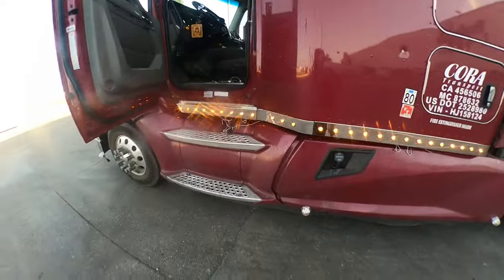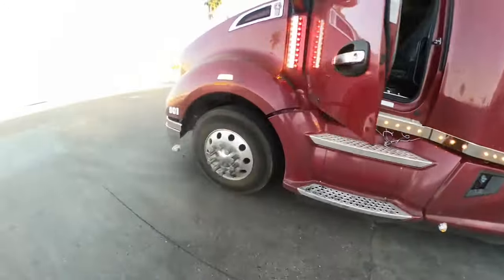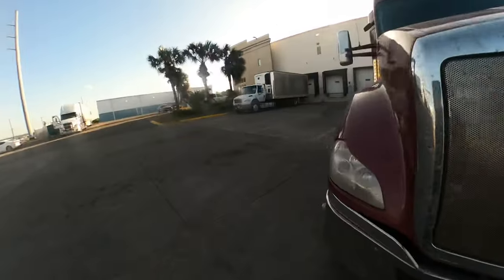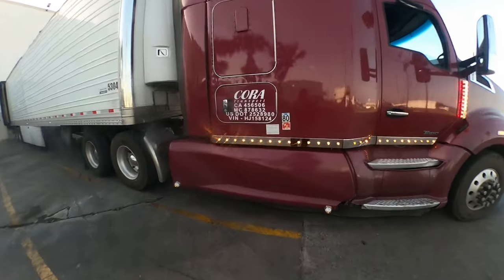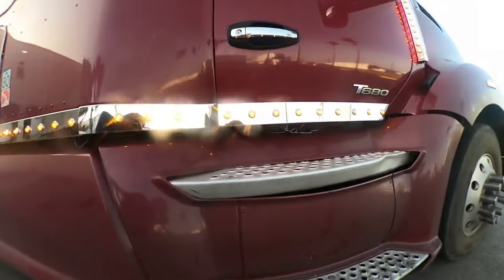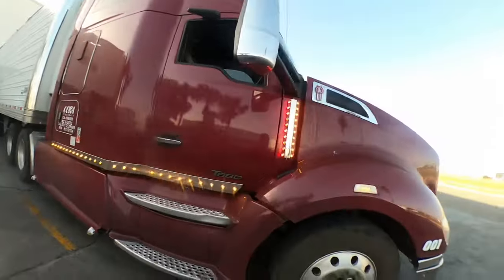Lights, they all connected now. Now it's time to hide all these wiring. Let me see the other side, because driving with them at night, having some of them looking red, it kind of bothered me a lot. So is there some wire hanging down here? Not really, just that, but I'm gonna cover it up right now with some zip ties. We should be good.